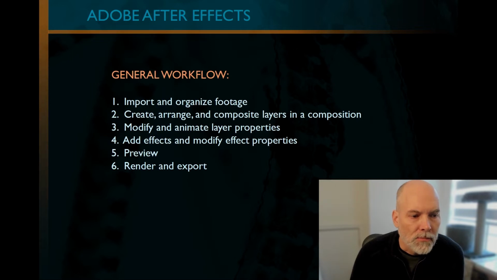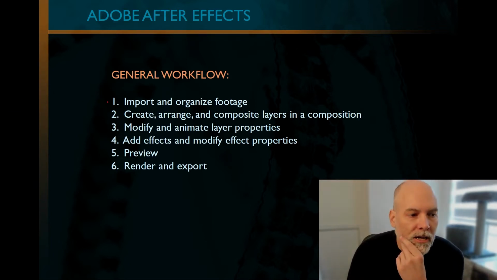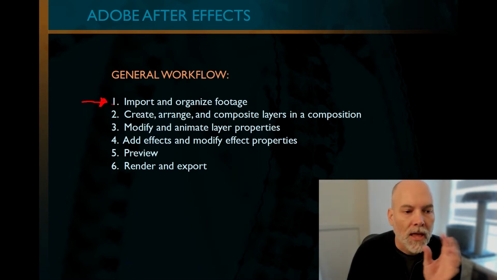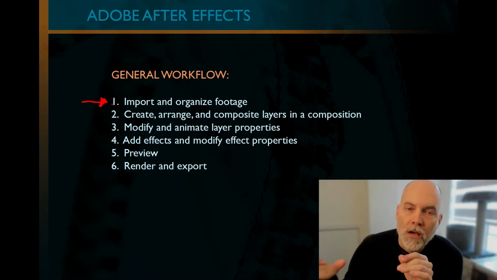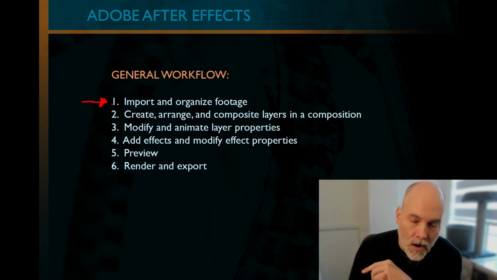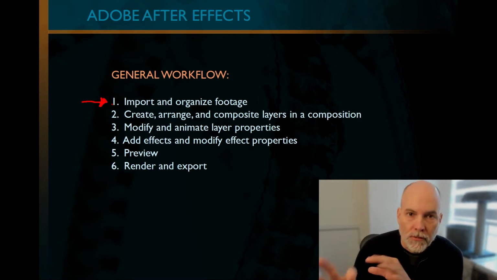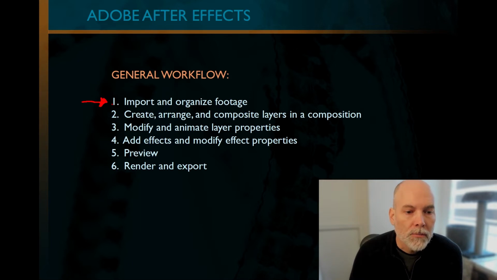So as I mentioned previously, we have basically 6 steps that we take when we're working in After Effects. Of course we need to bring in our assets. They will always just be referenced, or to use a Photoshop term, linked. You can't embed them. They will always be on your hard drive. The After Effects project needs to know where they are. So if you move folders around, you may get a missing link. You just have to point it back to where it should be.